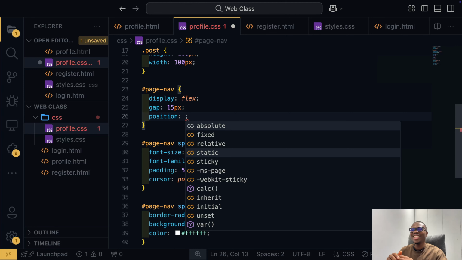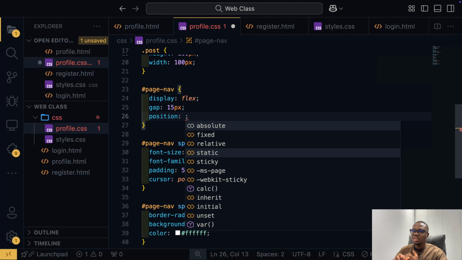So this is not clear enough, but I'll show you how to use it so you understand. But if you give a position to any of its child elements, that position that you give to it will be relative to the parent. I'll explain it again by showing you.